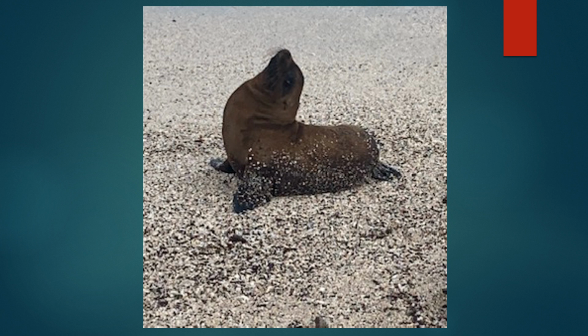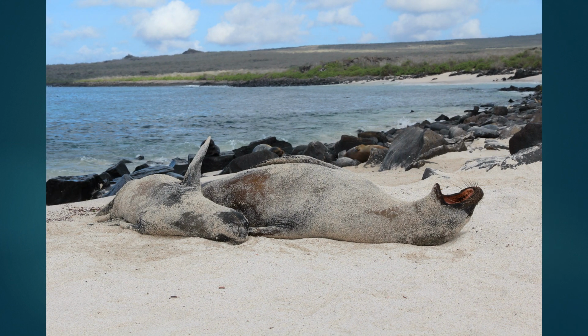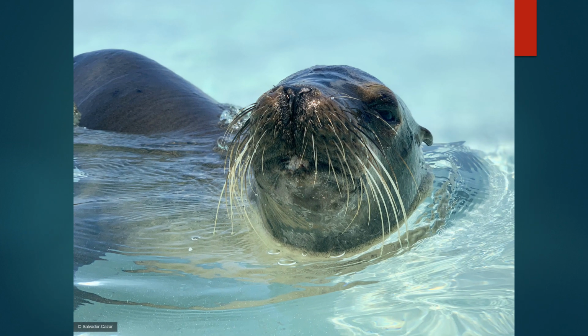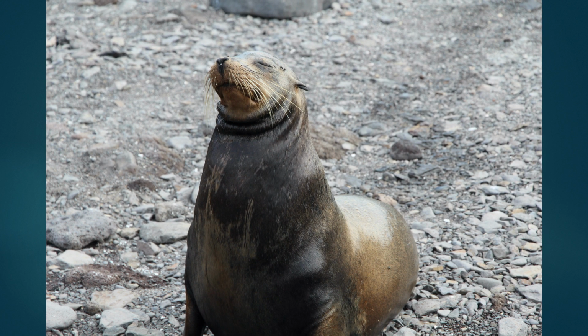The sea lions here walk like a typical 4-footed animal and can even gallop, but they are much sleeker at swimming. They have excellent underwater vision and hearing, which helps them to locate underwater prey. Males can weigh up to 550 pounds and females up to 220 pounds. During mating season, males and females live separately in their own colonies. The bulls are largely polygamous and are not involved in parenting the pups.